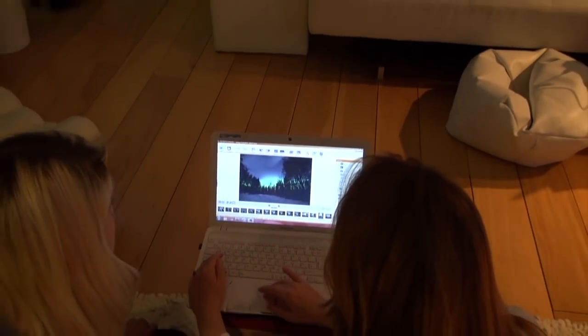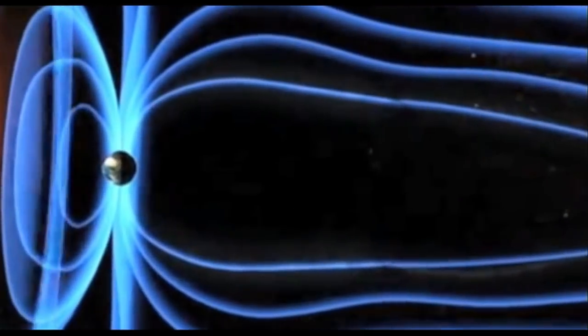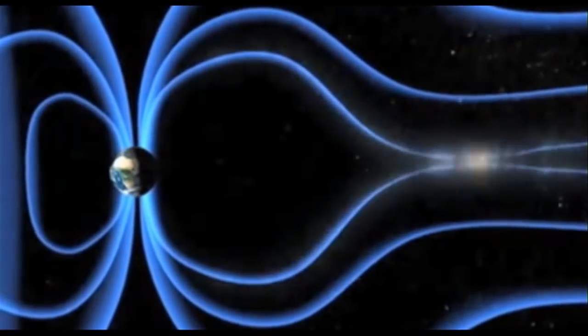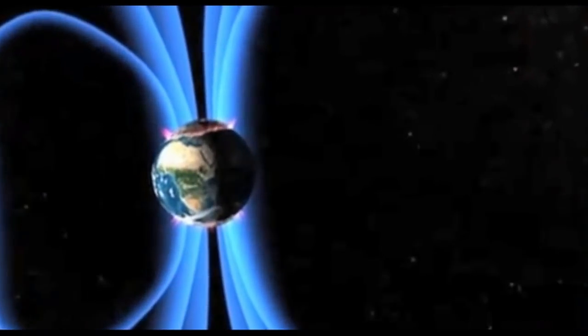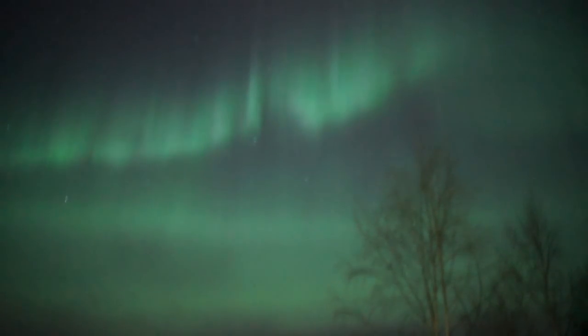Your photos. So what am I actually looking at? Well, the aurora is caused by charged particles, so that's protons and electrons coming from the sun. The particles are in the solar wind stream, and as they approach the Earth, they're channeled down our magnetic field lines to the north and the south poles. And the particles collide with atoms in the upper atmosphere, and that's what creates the auroras that we see. So when you see the auroras dancing, you're actually seeing our magnetic field lines flowing, illuminated.